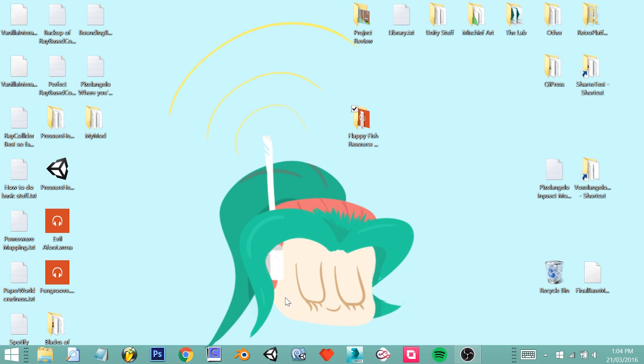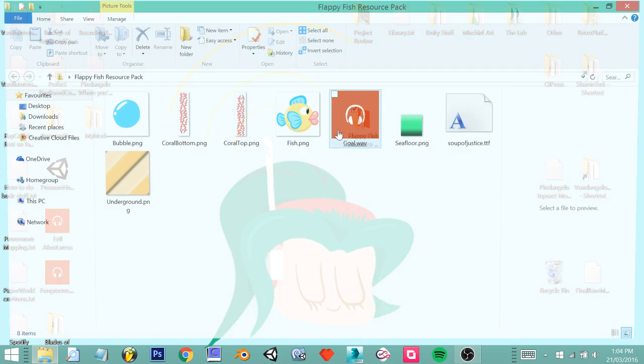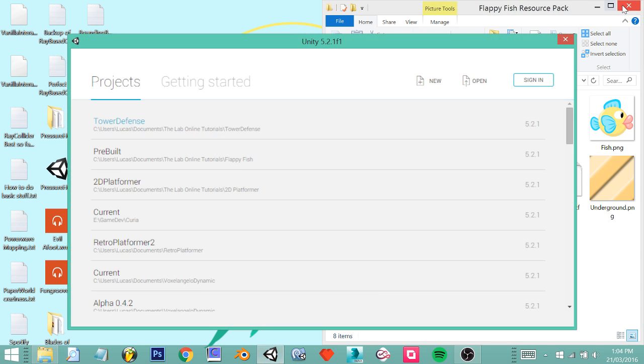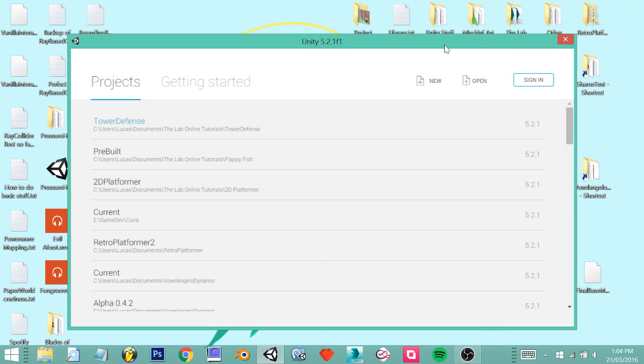The first thing that we'll need to do to get started is make sure that you've downloaded the Flappy Fish resource pack. This is just in case you don't want to make your own graphics and you want to just get straight into the programming of the game. But if you wanted to, you could draw your own graphics for this game as well. But just in case, I've got these ready to go, just so we can get straight into it. So once you've gotten that, a link to that resource pack will be available on this page. We'll make sure that you can download that.